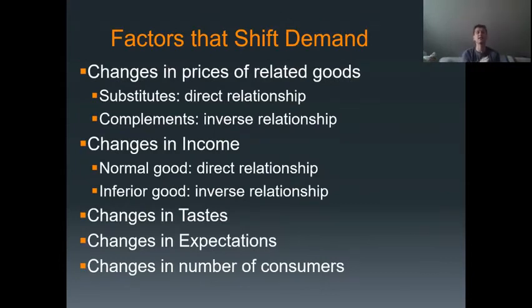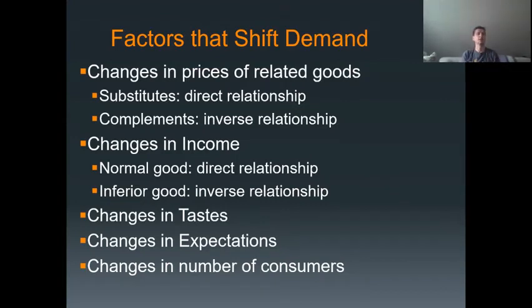Factors that shift demand. Now this is moving the entire curve left or right. Left decreases, right increases. Changes in prices of related goods. This one's fairly common to show up if there is a substitute good that has a price change. So this is something that you use in place of your original goods. So pens and pencils is probably the easiest one to remember. So there is a direct relationship here. So if the price rises of pens, I'm more likely to purchase pencils. Demand for pencils rises.